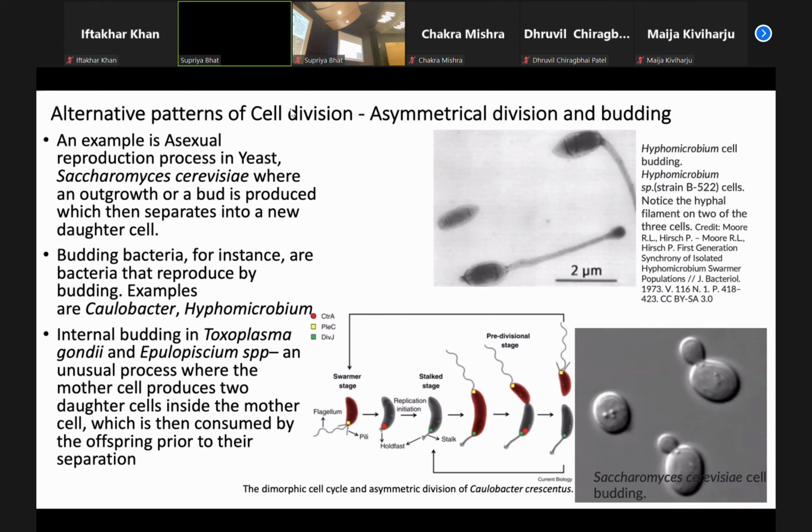Yes, but the main difference is that in binary fission, the division is not at the pole. The elongation does not happen at one pole. It happens right at the middle of the parent cell. But here it's just one pole that's elongating. That's the main difference. It's just one pole that becomes long, and then that separates and goes away. So the division is not happening right in the middle. Yeah, no problem.